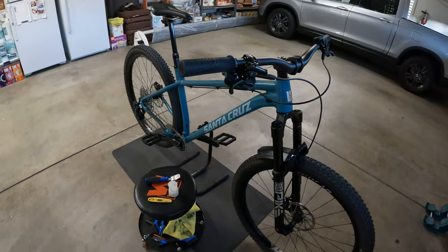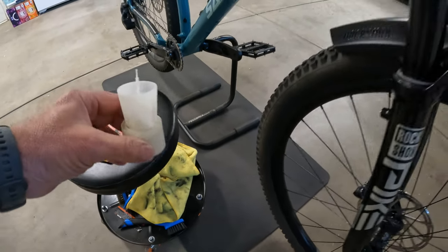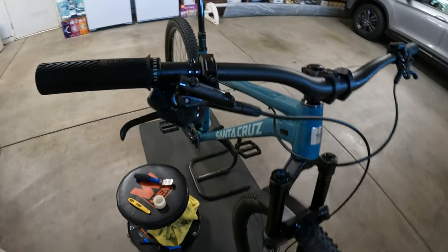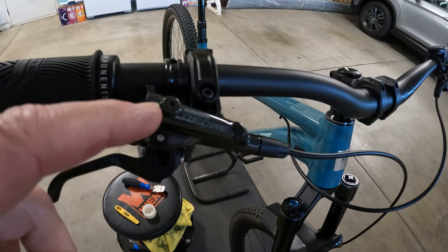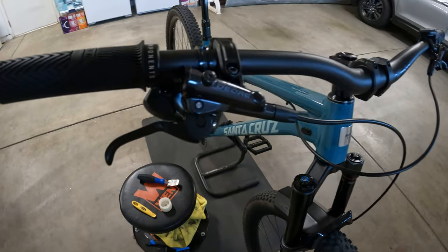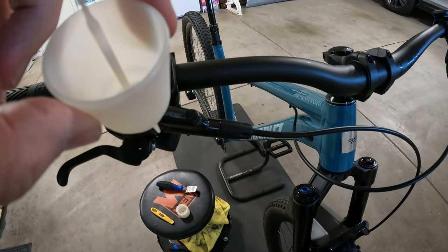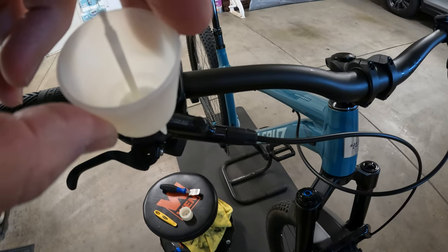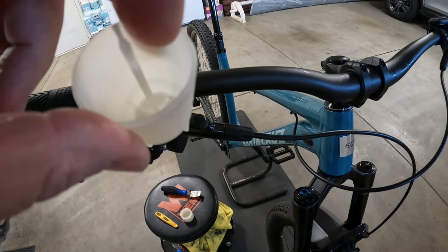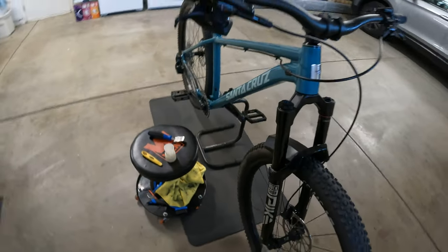So here's what you need to do. This little tool right here is called a Shimano bleed cup, or bleed funnel. What you need to do is open this screw here on the reservoir — a 2.5mm allen should do it — and then install and screw in this funnel. It screws in place. You put just a little bit of fluid in the bottom, maybe a quarter inch, enough to cover the bottom. Pull out your little stopper, and that essentially gives you an open system.